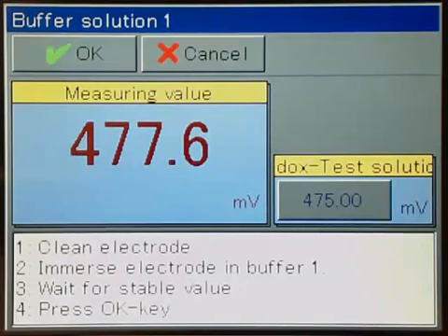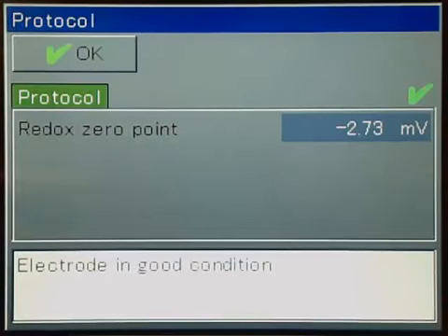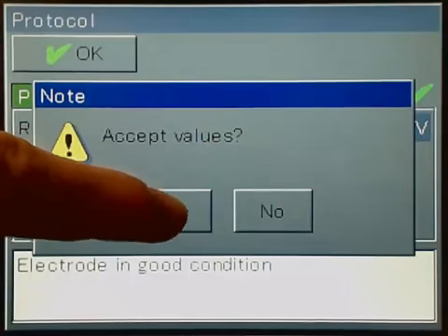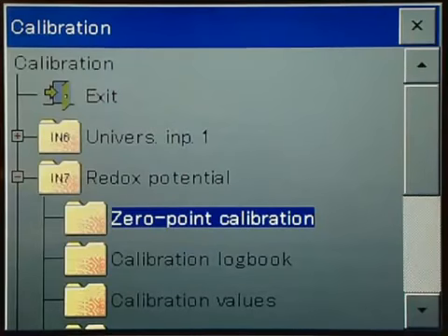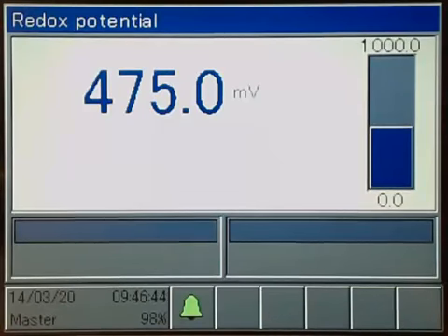Once a stable value has occurred, click OK to confirm. The detailed screen displays the compensated redox potential.